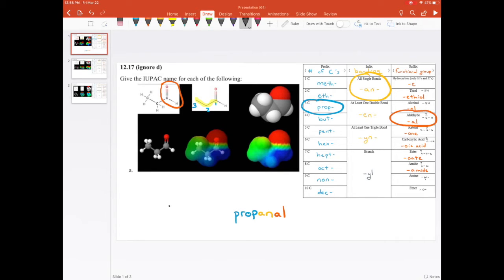Notice that carbon can only have 4 bonds. To have an aldehyde, you'd have to have 3 of the bonds already taken. 2 of the bonds to oxygen, 1 to hydrogen. So 3 bonds are taken. There's only 1 left, which means this aldehyde will always be at the end of a carbon chain. It'll always be at position 1. So you don't have to say where aldehydes are, because they're always at position 1. And the name for this would be propanal. Now you may have a professor who's more lenient and would let you write 1-propanal, but the official name would be propanal.